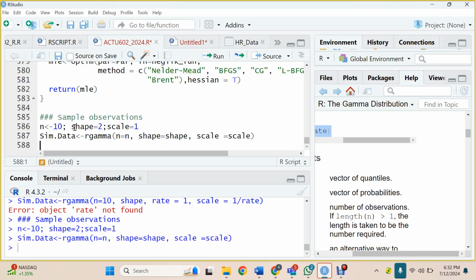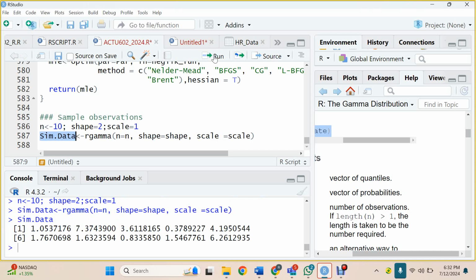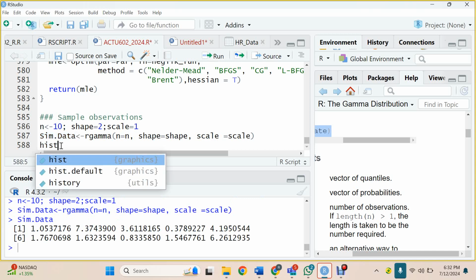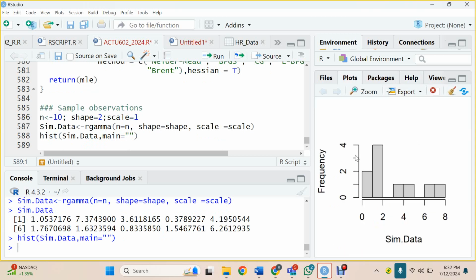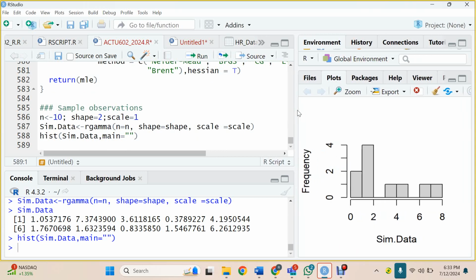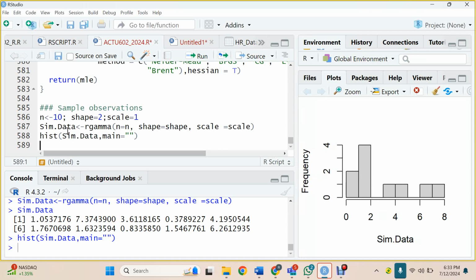So then I simulate the observations, and these are my data. I can do a histogram of it just to see how they look. Not quite, because it's a small sample.